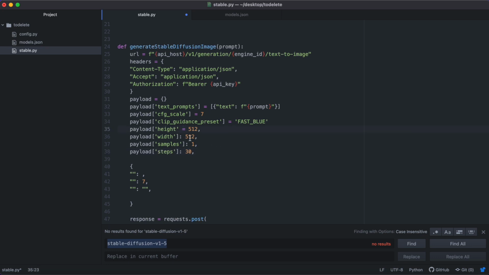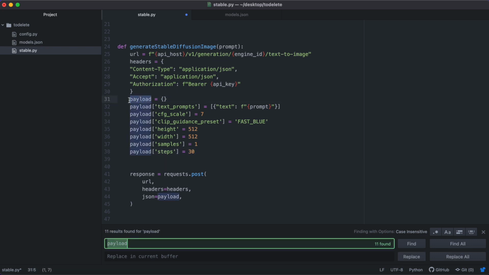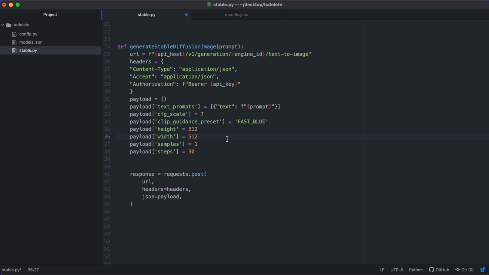Is equal to, is equal to, is equal to, and then you can remove all of that and remove the commas at the end, because now you're adding this into this payload object. Just make sure I've got the spelling right for all of them.